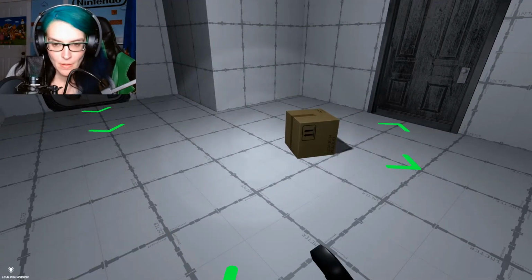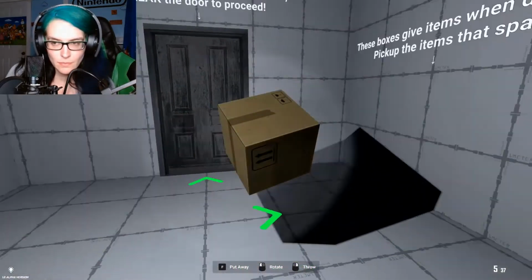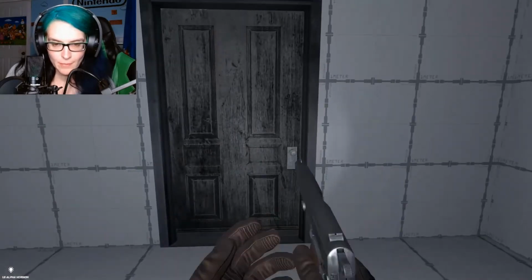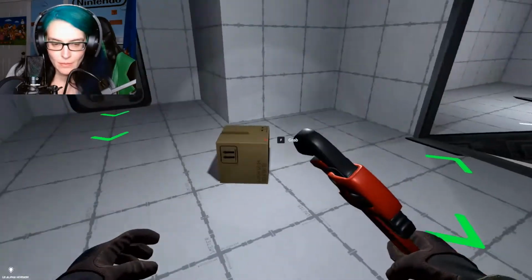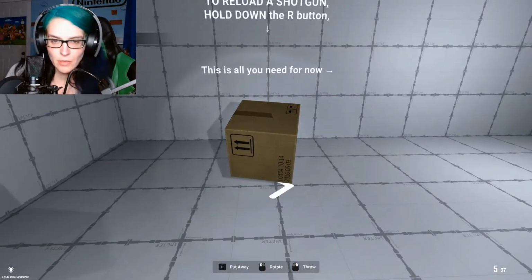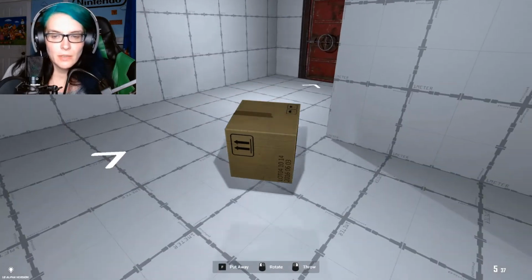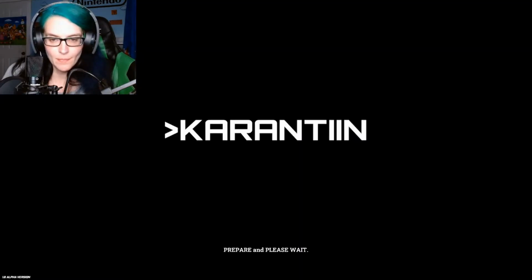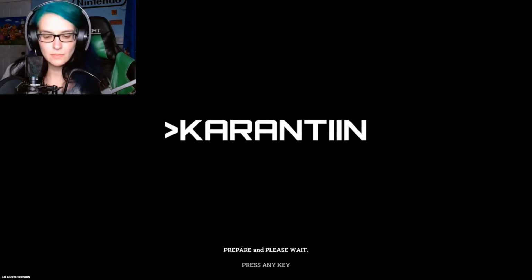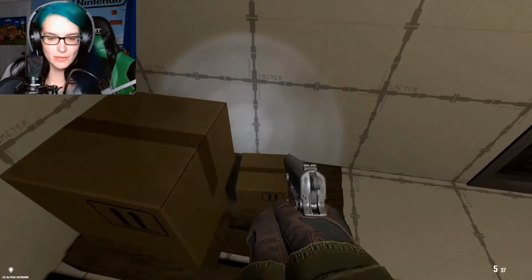Okay. Let's go back to the gun. And go get the box and let's go. Whoa. Oh, it's a breakable door. Okay. Here we go. Let's go. Important to reload, I should hold down the R button. I am going to forget that so easily. Okay. Alright, come on. Did I get my box? Did you take away my box? Here we go. You took away my box. Oh no, there it is.